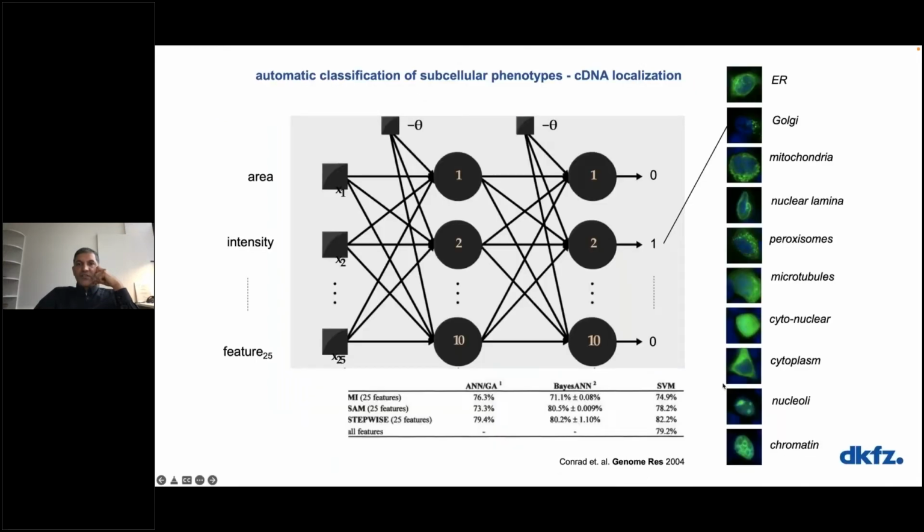Now, all this roots back to preliminary work in automatic classification of subcellular phenotypes, benchmarking different machine learning algorithms at the German Cancer Research Center, when artificial neural networks were not deep at all, but very shallow, handling only 24 extracted features in one hidden layer with 10 nodes. And support vector machines at this time still outperformed any neural network.